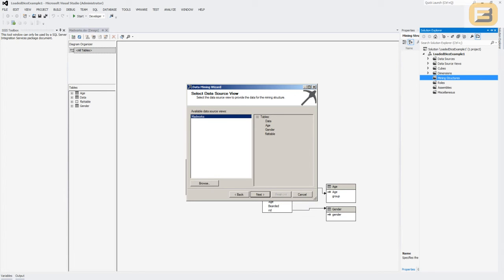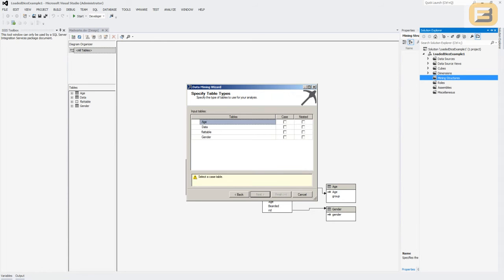Again, it's asking you for the data source because again we're choosing a relational database, so select MathWorks, press next. And in this case, now it's asking you what is the table that we're interested in working with. So typically, if you have multiple tables, one of them will be your main table, and then if that has a primary key foreign key relationship, then the other table would be the nested table. Now I've gone ahead and created a joined view already, which is my flat table, so I can simply select flat table like this here instead of choosing data, which is having a nested table called age.